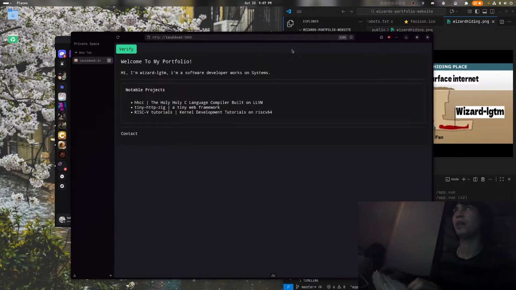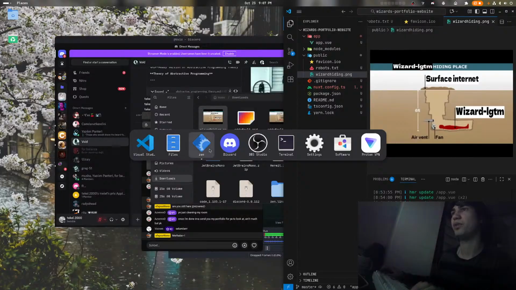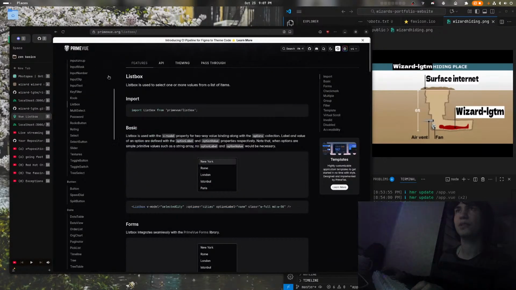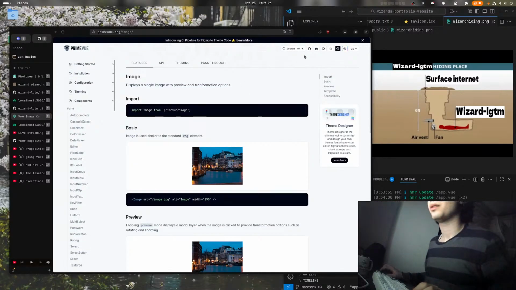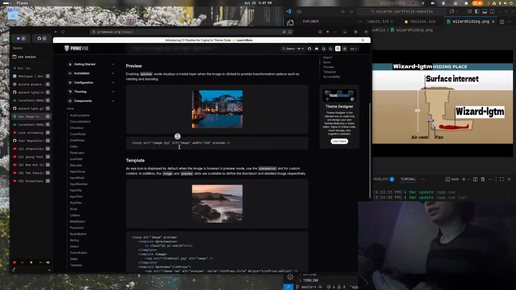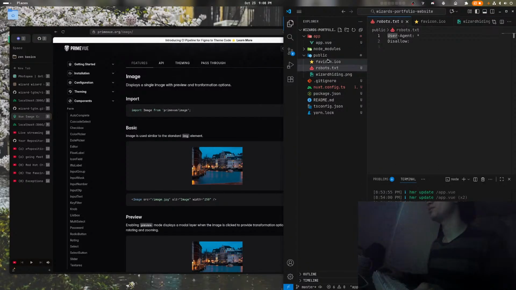So, do we have a picture section in Prime View? Yeah, we have an image section. I don't know what it does. It's just a simple image, I guess. But we could import it, so we could use it.